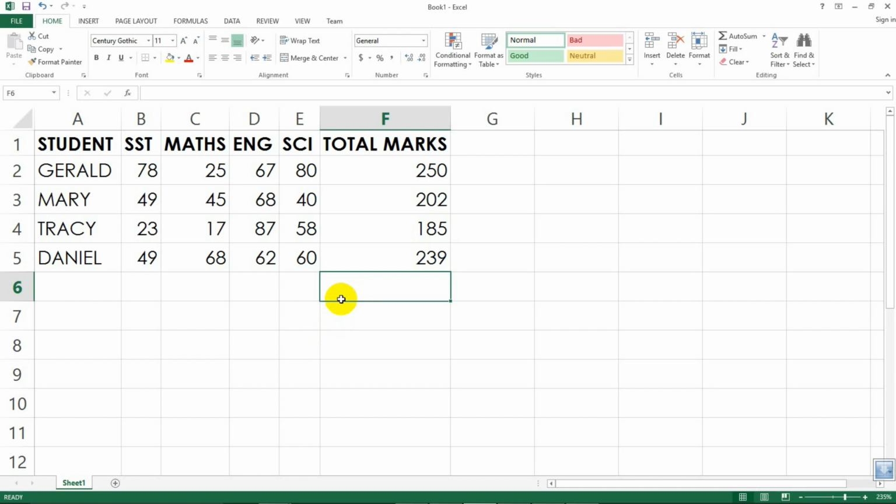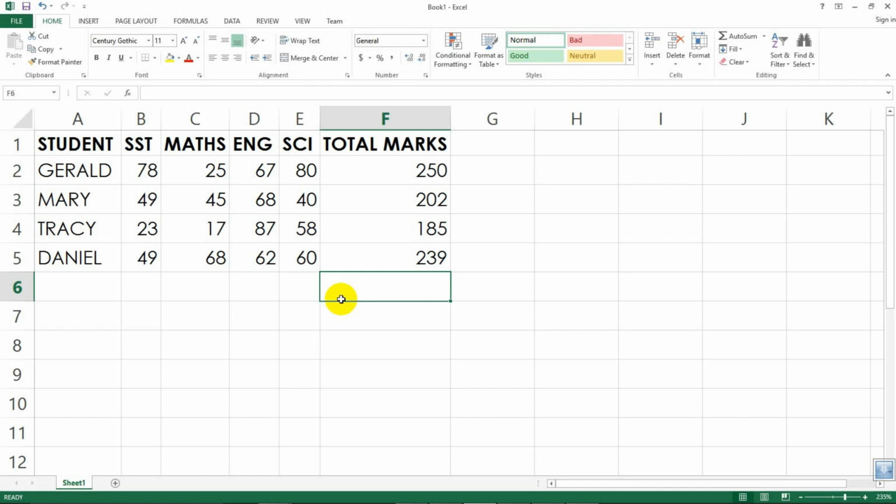So here we have students' performances, assuming this is a primary school, and we have their performances in each of the subjects, and we had to total using the sum function to get their total marks. Now we want to know, assuming you're a class teacher, and you want to know the student who is number 1 in the class, and then the student who is number last, and in that order. So we use the rank function to get this.